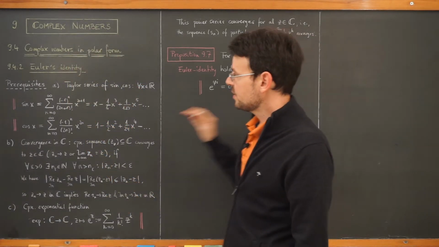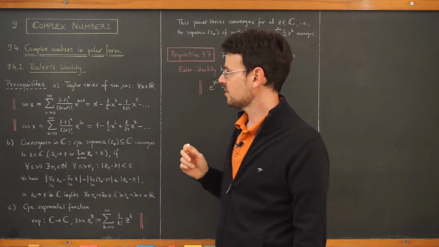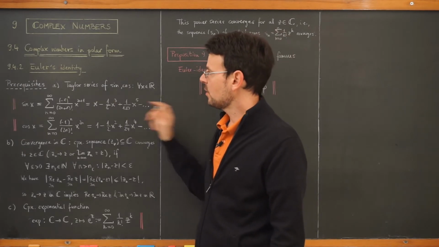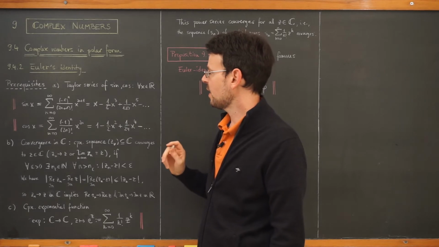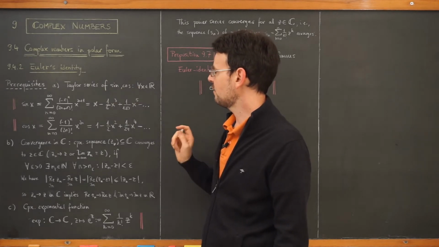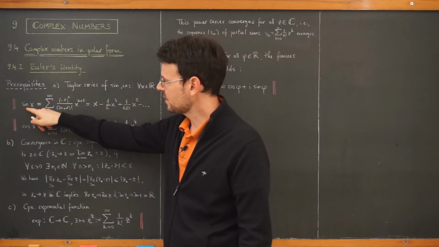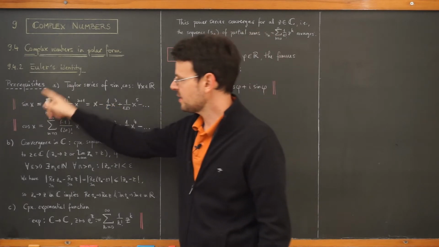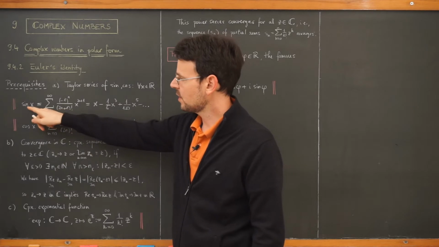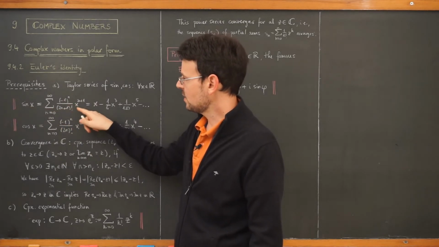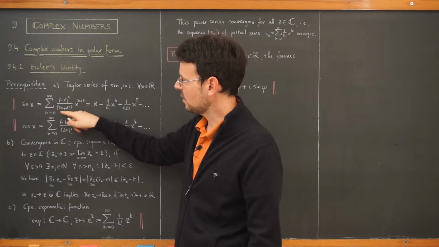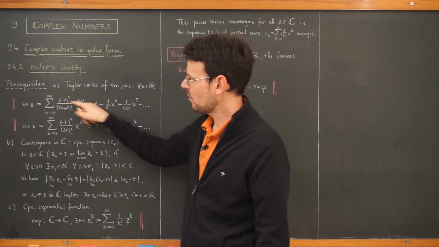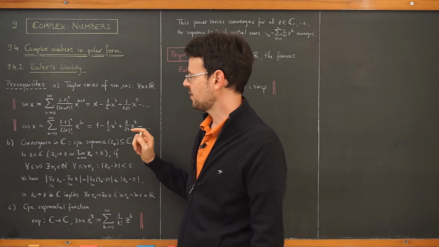In order to prove this, we need a bunch of prerequisites. We're just stating facts here without proof. First of all, we are going to need the Taylor series or the Taylor expansion of the real sine and cosine function, which means that the sine or the cosine can be expressed for any real number x as a power series. Here in the case of the sine we have these guys here, -1 to the n, and here the odd numbers, 2n plus 1 factorial, times x to the power of this odd number 2n plus 1.